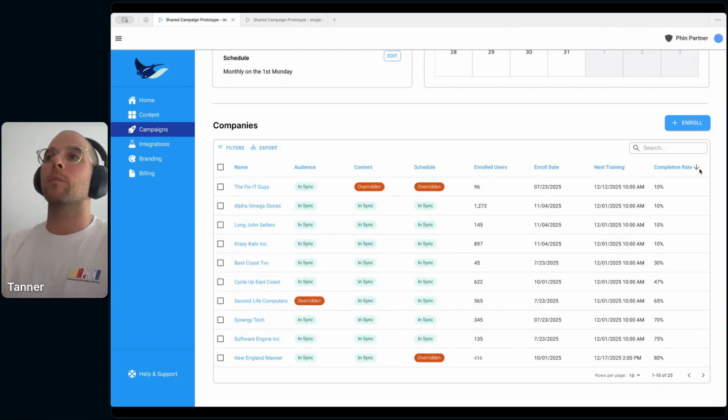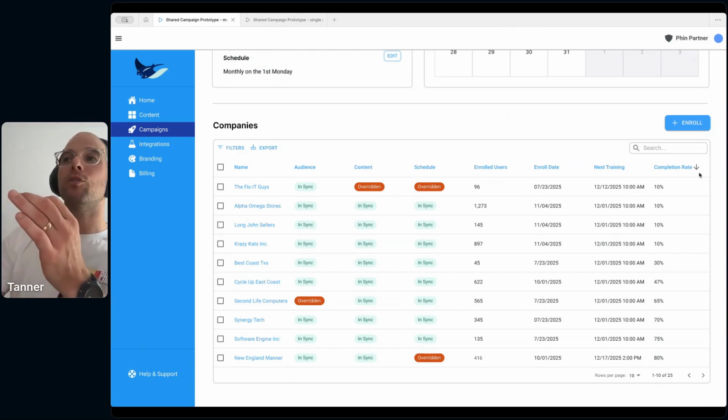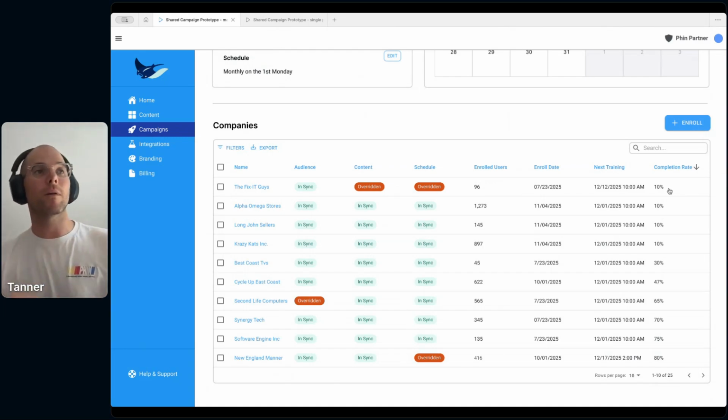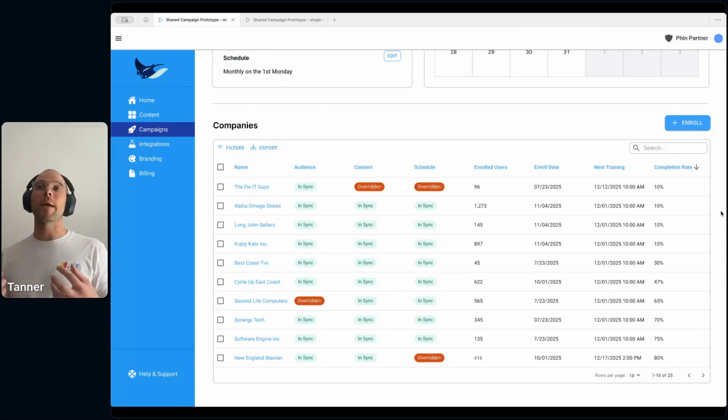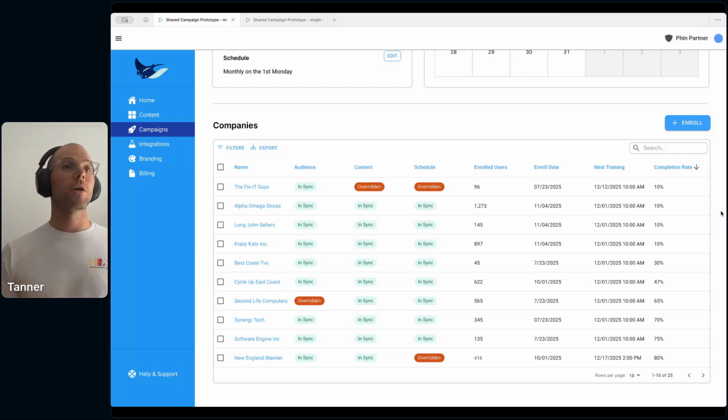I want to call out that the completion rate, any of these things, could be sorted like you can today in a table. And so I've sorted this by completion rate. So what I'm showing at the top is who's got the lowest completion rates. Maybe those are companies that I need to proactively do some work for. Is something not delivering? Is the engagement just low because that company doesn't have a representative championing the security program? Is SAT not something that I have mentioned enough in QBRs when I work with these companies that are at 10%?